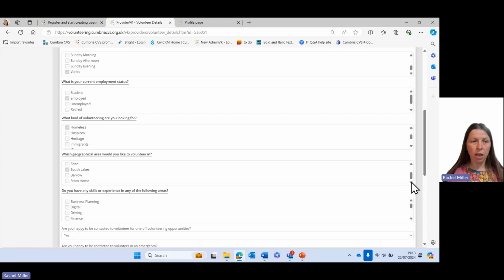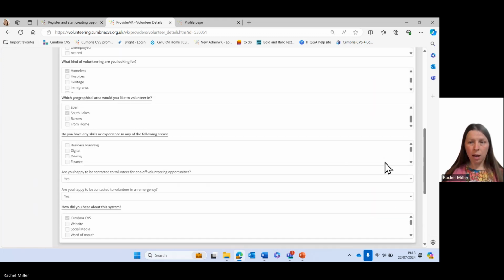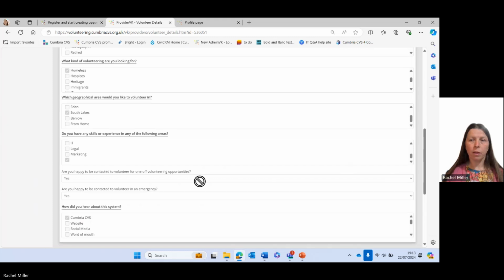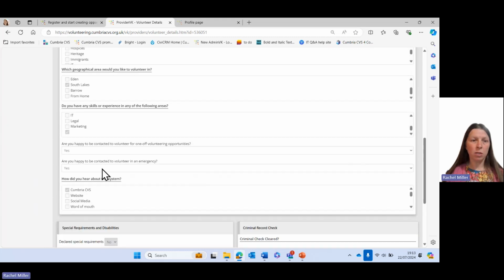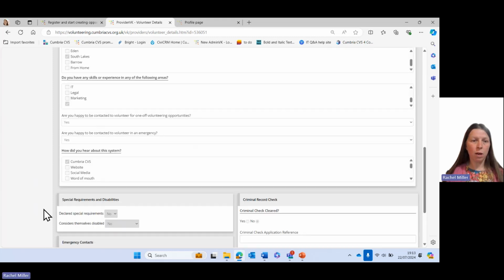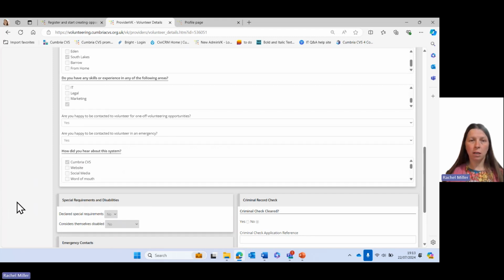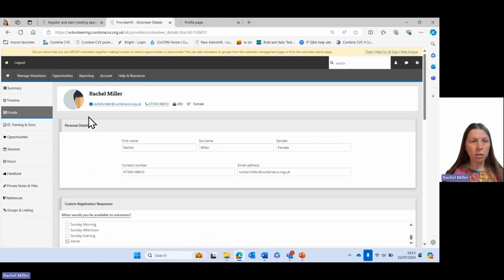They've said which geographical area they're in, and any particular skills that they may have to share. And it tells you whether they're happy to be contacted in different ways. And all of their information is here. You don't get their address. We have that as Cumbria CVS admin, but you do get email address and phone number.